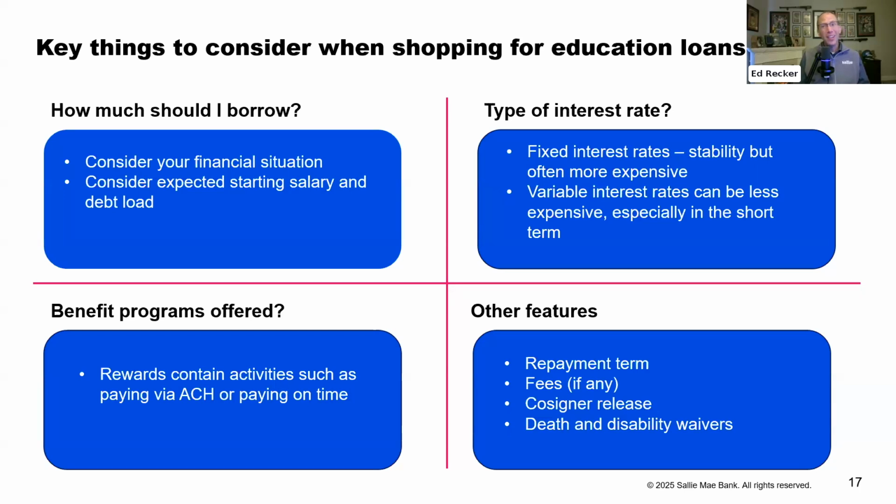And then also, something no one needs to think about, but everyone needs to be aware of, are there death and disability waivers for these types of loans? For federal student loans, yes. If the student passes or becomes permanently disabled, the loans are forgiven. For the most part, private lenders do the exact same thing, but you will want to just make sure that that is indeed the case.